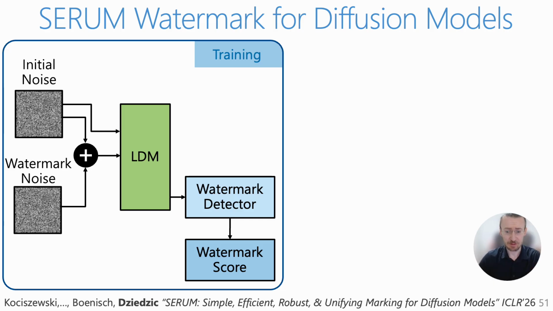Here is how it operates: the diffusion model, as we learned, starts from some initial noise and then denoises this into a proper image. For watermarking, what we actually add is additional watermark noise. This is another chosen noise that we concatenate. So we add the initial noise to the watermark noise, and this is the starting point for the diffusion process to denoise the final image.